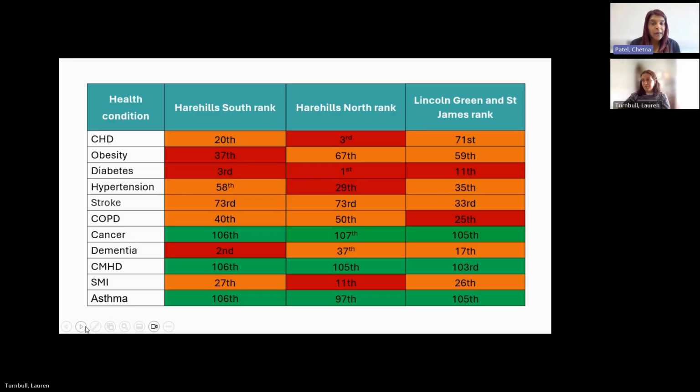But again, we've got some high rates there, and cancer, common mental health, as Lauren explained. Again, the same for asthma, which is a bit surprising because we know we have cold homes and we have smoking, so you would think that would be higher. But again, this could be about lower rates of diagnosis or people not being able to access services. So that again needs a further exploration, really.